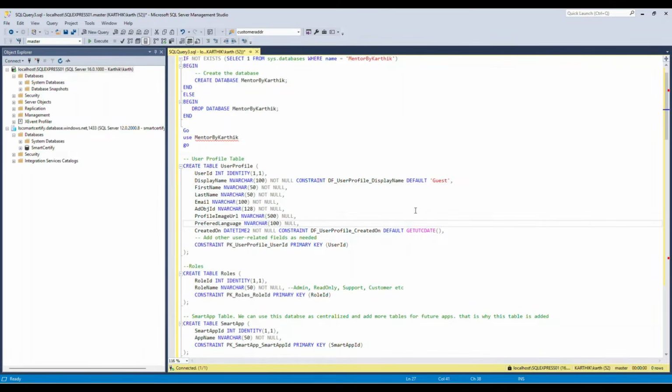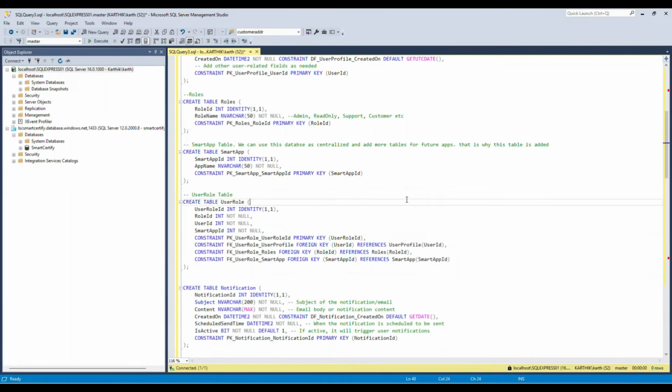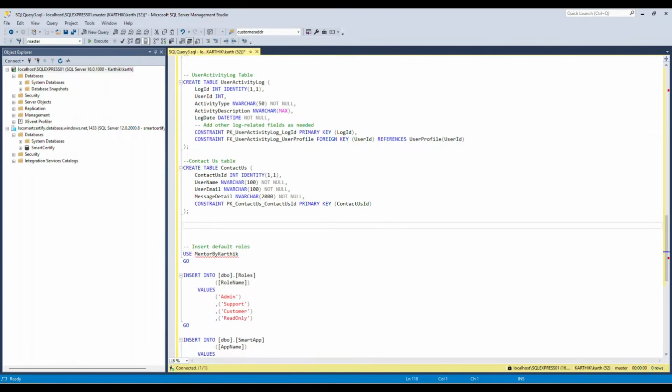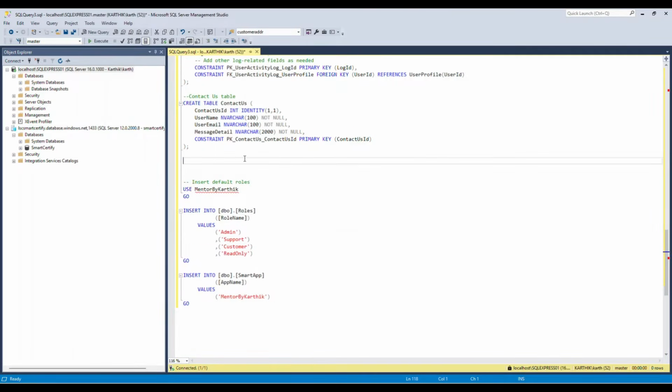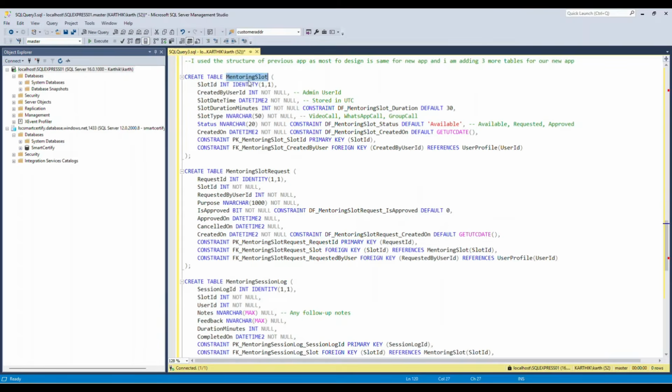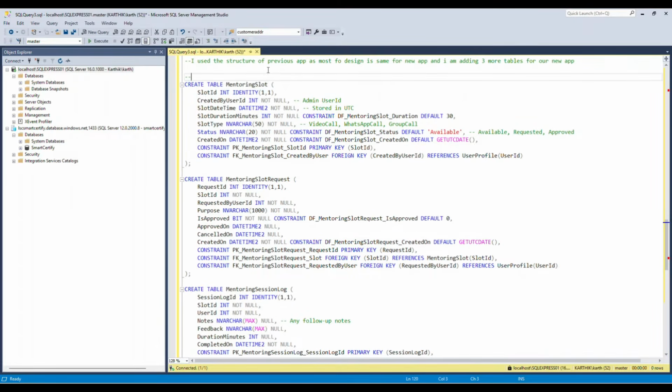So I'm adding a preferred language column in the user profile table, and other than that, the 3 tables that I was referring to. I'm going to copy paste those 3 tables here. If you see, mentoring slot is the slot that I create. So I will create slots, like, day after tomorrow on a particular date, at a particular time, I'm available.